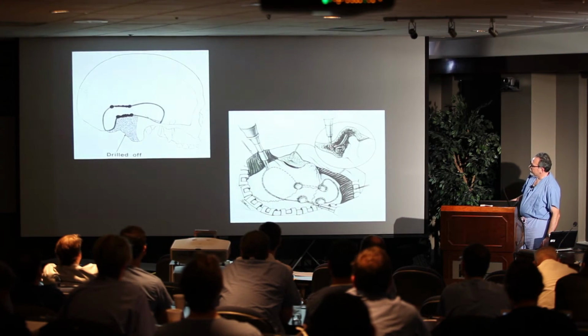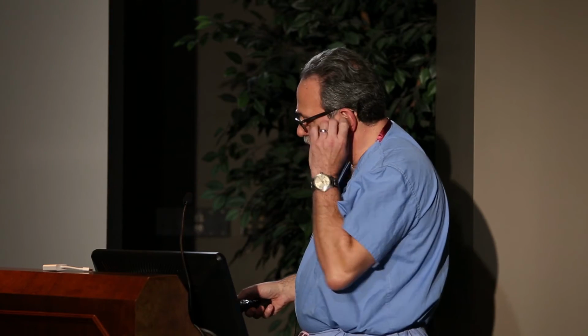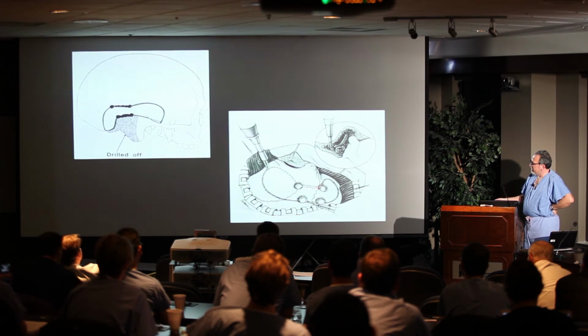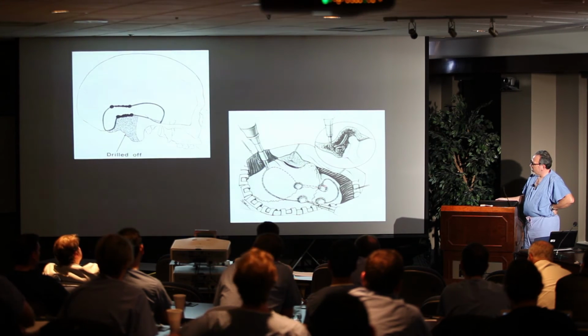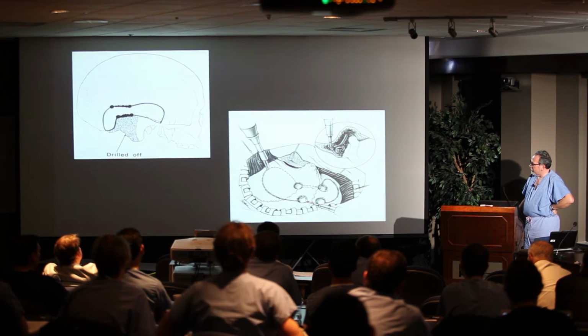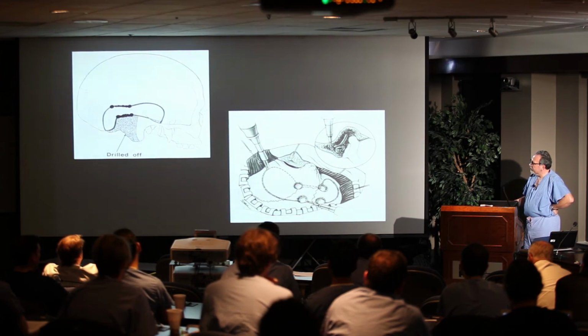These are old pictures, and there's lots of ways of deciding where to put your burr holes. Most people use image guidance. I use image guidance for one reason: to tell me where the sigmoid and transverse sinuses are. That's real easy, and I put my burr hole directly on top of the sinus and work from there. But if you put your burr hole at the asterion, you're usually just at the transverse sigmoid junction. Then you put one anterior to that, and you can put one on either side of the transverse sinus. That's one way of doing it, doing the bone flap first.